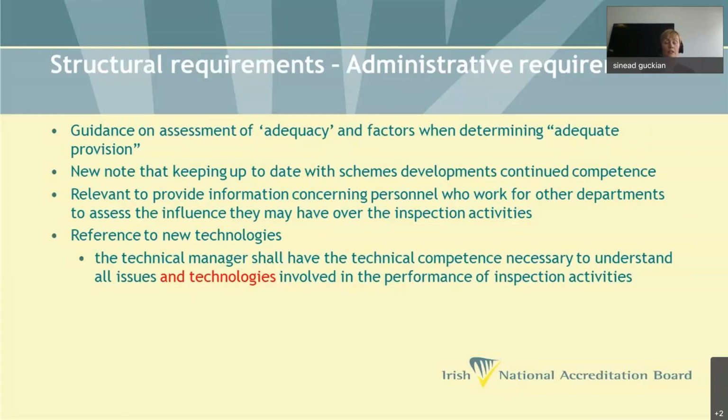And it may be relevant to provide information concerning personnel who work for other departments or other areas to assess the influence they may have over the inspection activities. There's also reference made to new technologies. The technical manager shall have the technical competence necessary to understand all issues and technologies involved in the performance of the inspection activities.